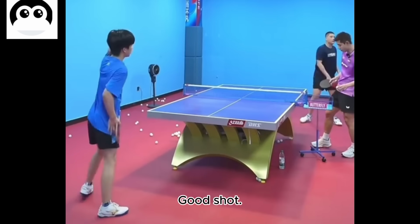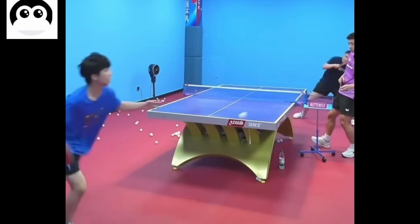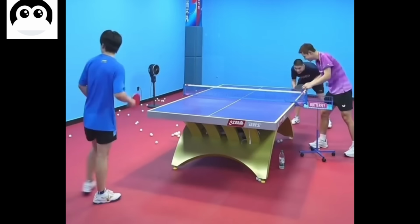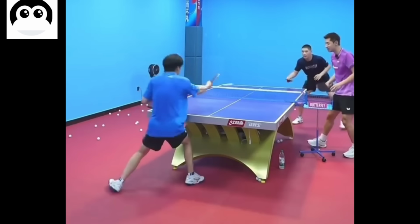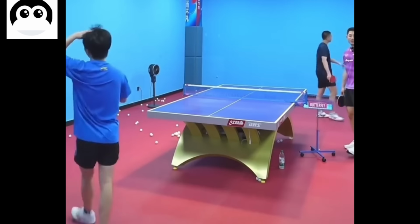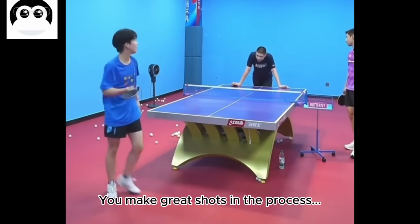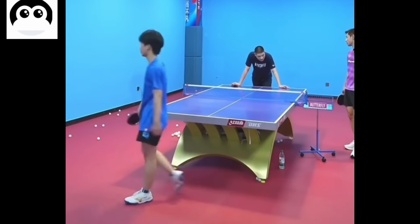Good shot. Your footwork is good. You can't even believe it yourself. Look, look. It's always during the process when a good chance comes, but it ends in a miss. You make great shots in the process, but in the end, they always end in mistakes.